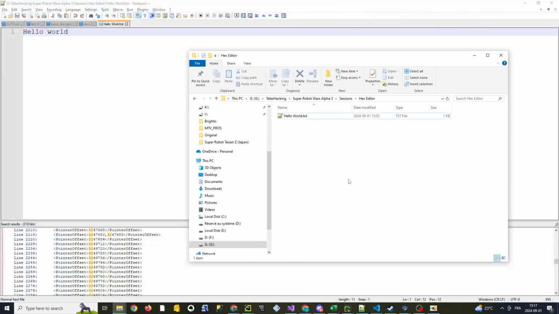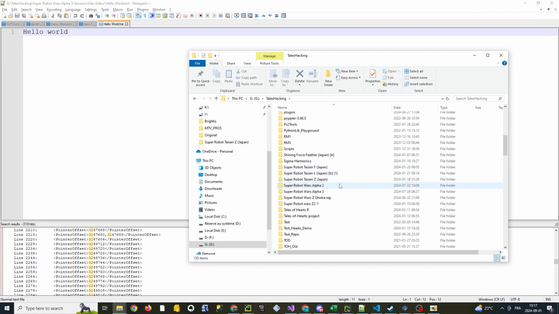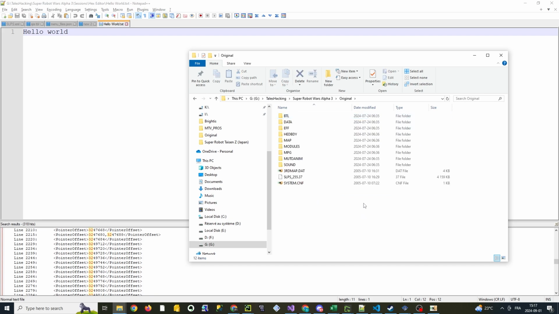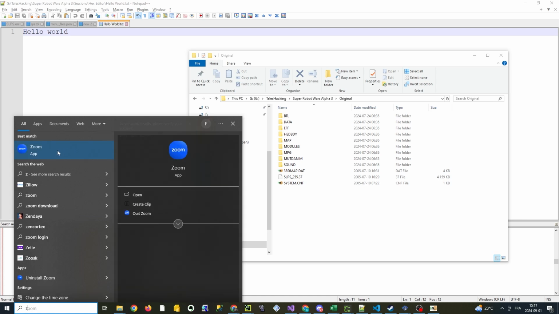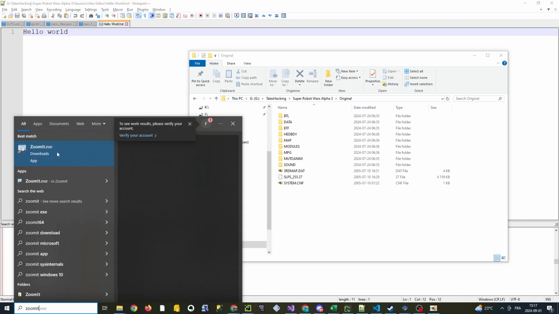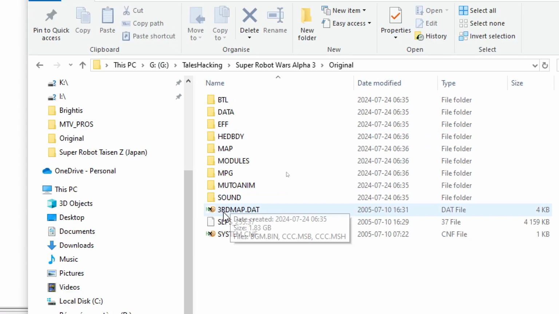Since PS2 games are ISO, first I will show you what files we have when we extract this ISO. It's called original because it's the original files. When you first look inside an ISO, you will have a bunch of folders and a bunch of files.